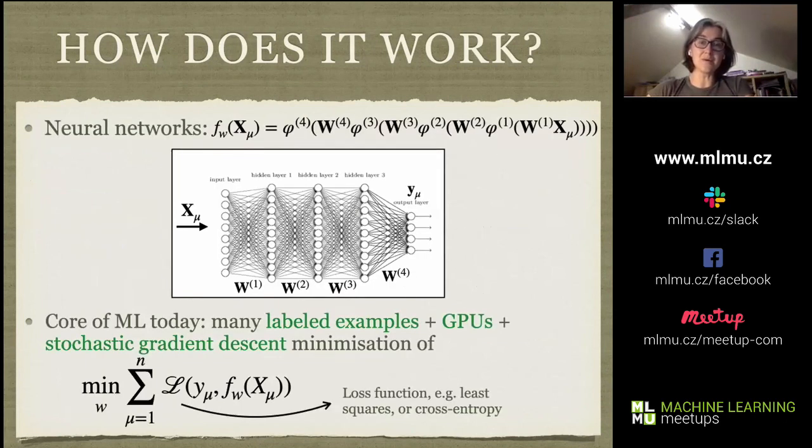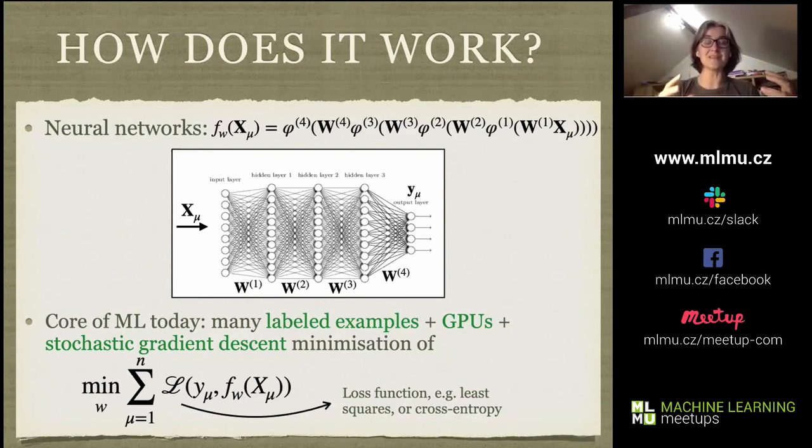So the core of machine learning today is actually to take this function parameterized by all these W's and write some kind of a loss function, which is some kind of a distance between what the neural network is outputting for a given set of W's. And at the beginning, we are just starting with some random values. How is that output different from the desired output, these labels Y? So we define some kind of distance. This can be simply sum of square differences or some kind of cross entropy that is most often used in the current applications. And this is a loss function.